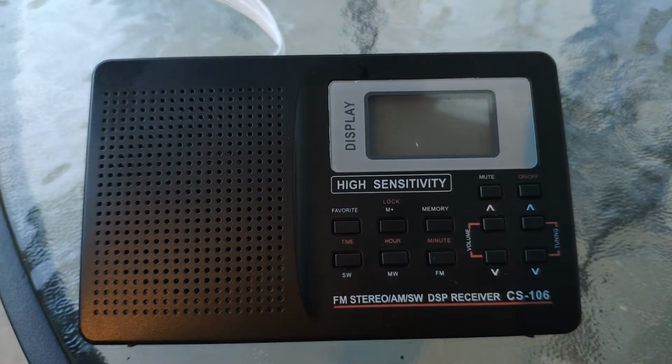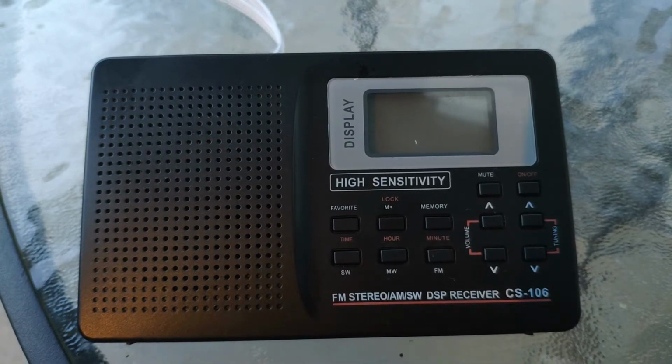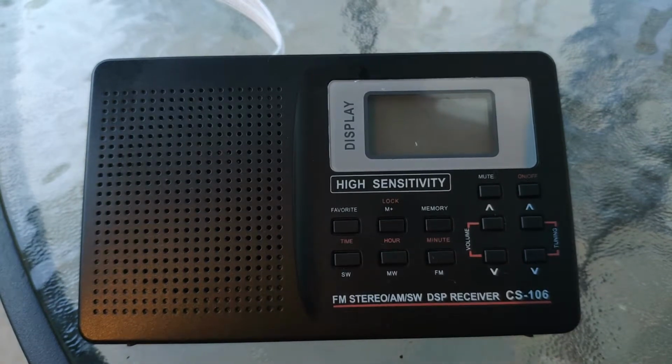It's got a whole ton of features, like a clock. I don't know if you need a clock on a radio, but because it's got a digital display, it's obviously got digital tuning. It searches for the station itself, so it's got auto tuning, which does help, so I don't have to flick the button.